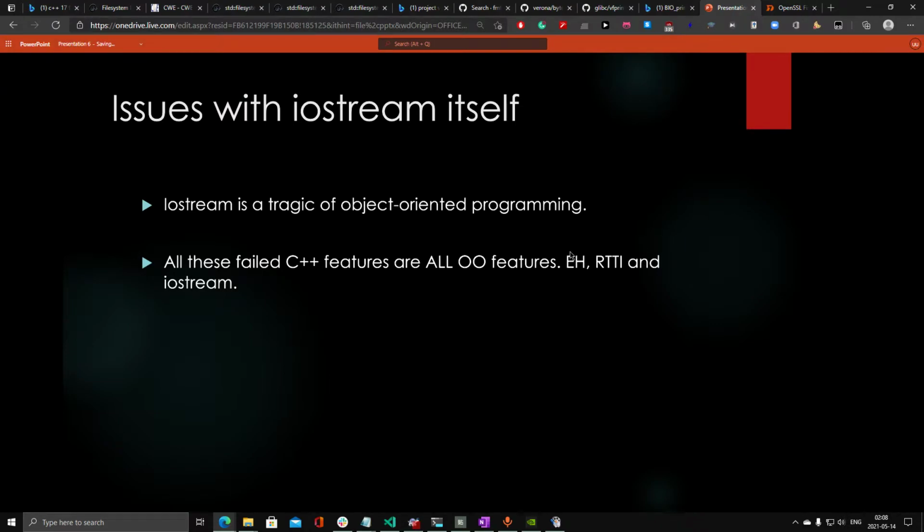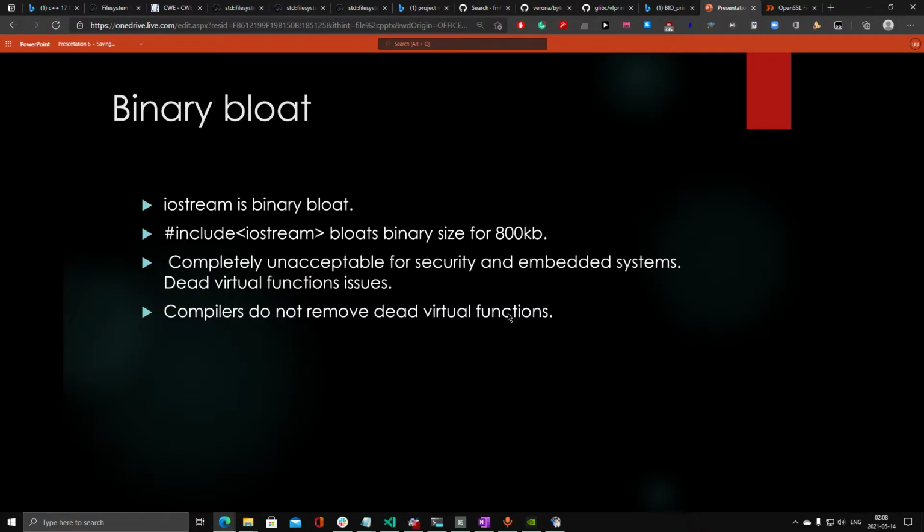OOP is the reason why exceptions, RTTI, and Iostream failed. So of course the first problem is that Iostream is extremely bloated. Just including Iostream blows up binary size by 800 kilobytes. It's completely unacceptable for embedded systems.